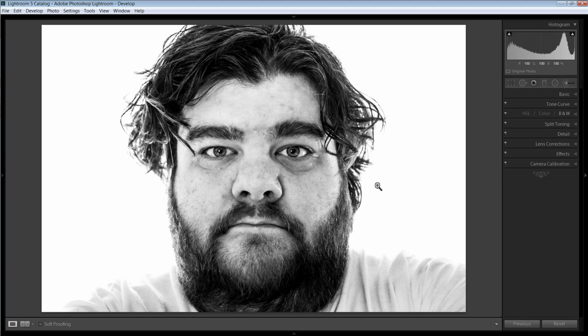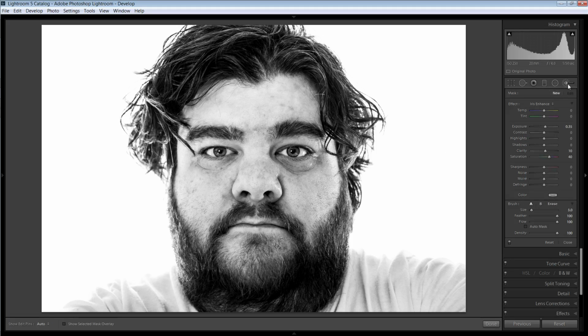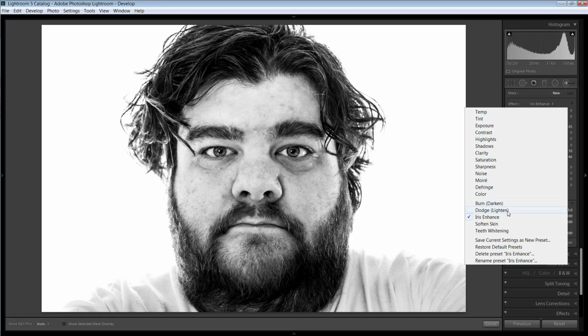And the next thing we need to do is bring back detail in the areas where we lost it due to the contrast adjustments. And mainly we're looking at the beard down here and areas in the hair. And we're going to go back again to the trusty adjustment brush. We're going to change it to the dodge or lighten setting.